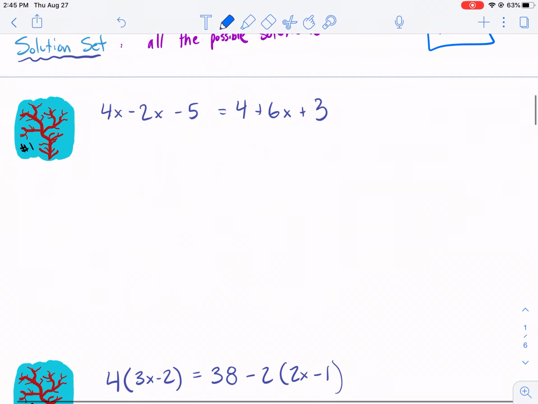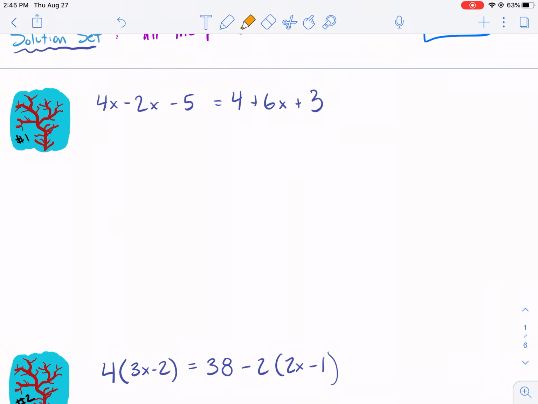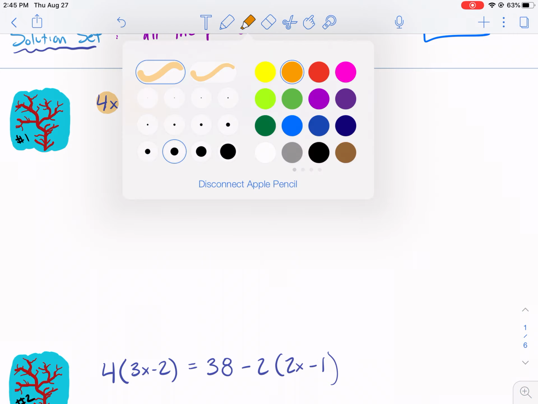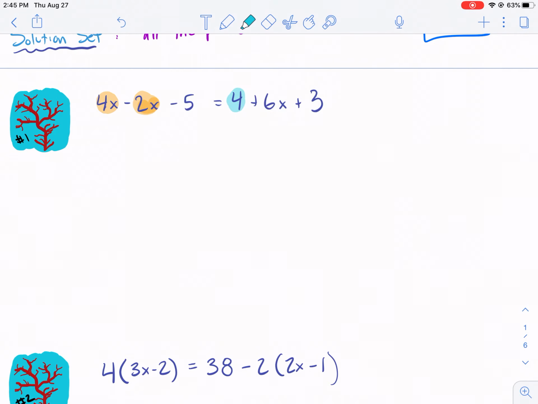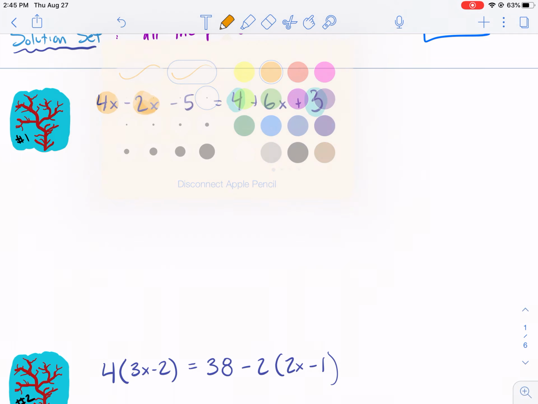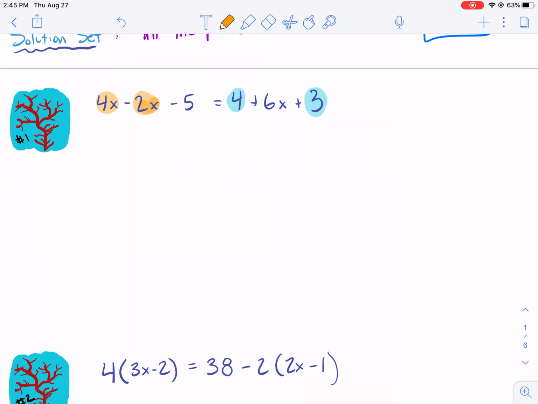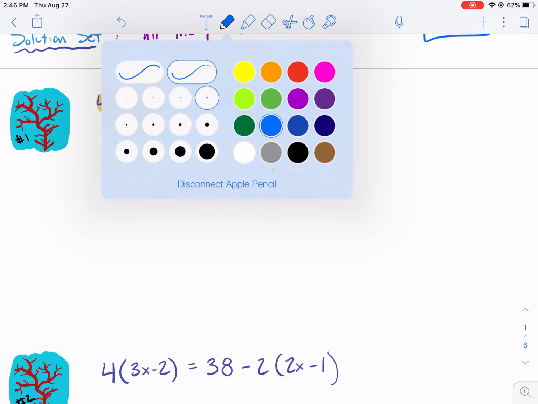There's only one solution for this particular linear equation. Let's move on to example 1. Example 1 is a little bit more complex, but the same principles apply. First, you should know that we have like terms here. You got to try to identify the like terms so we can do what I call cleaning up the equation first. Right now we have some stuff that's not cleaned up, that's not combined, so we're going to go ahead and combine those first. So we have 4x minus 2x, that gives us 2x. Those are like terms because they share the same variable to the same degree.